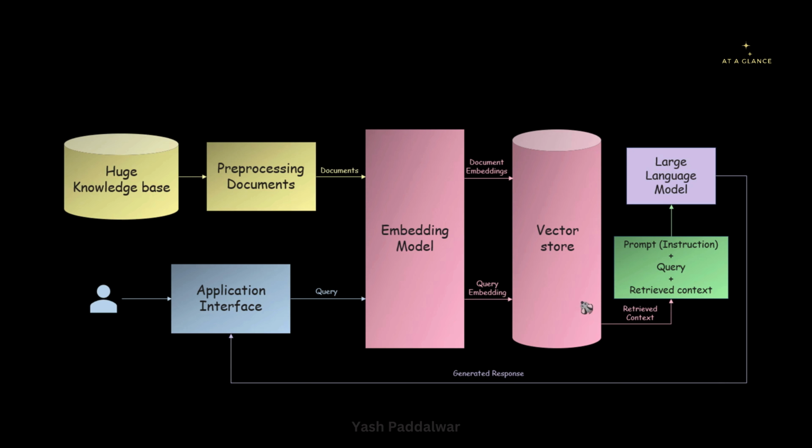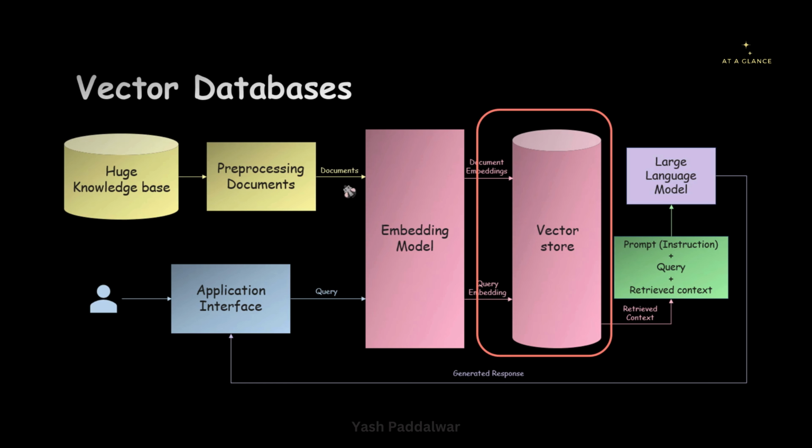Now that we have created embeddings of the document, a question comes: where to store those vectors? There has to be a storage area where the document embeddings will be stored, and that is nothing but vectors too. And yes, you guessed it right. In this video, we'll be focusing on vector databases, what exactly vector databases are, and what are the wonders of it. So without further delay, let's start.